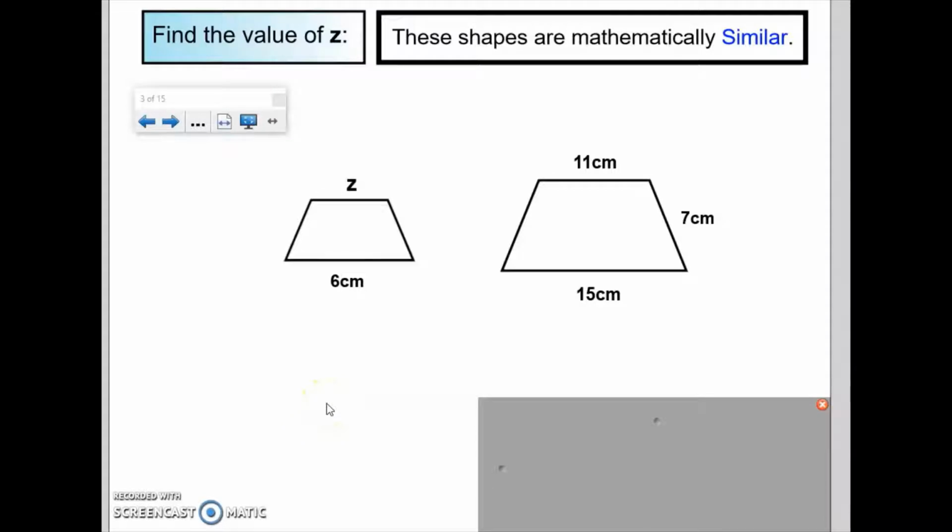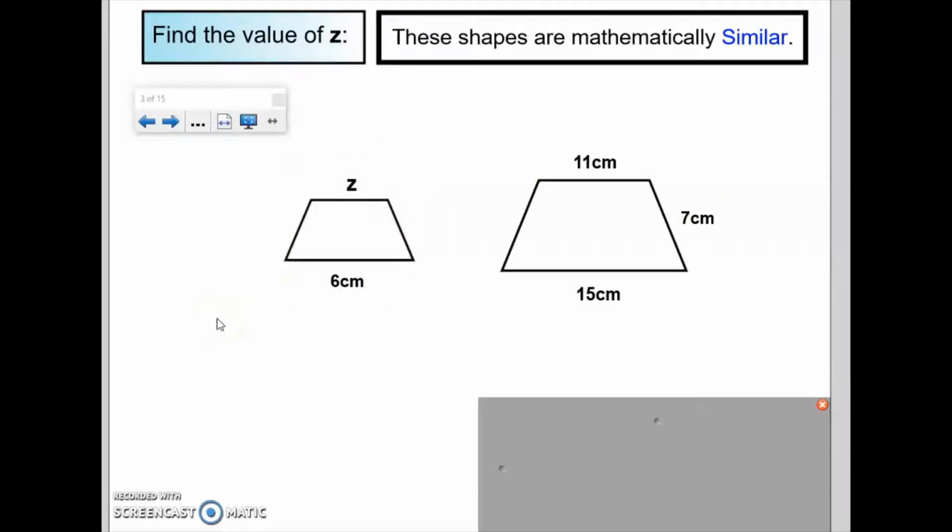So here's a third example. Remember, you do have the ability to pause the video, so if you want to have a go at this question before my explanation, then please go ahead. Again, we're dealing with shapes that are mathematically similar. So these shapes are the same shape, but not necessarily the same size. The angles are all identical, but the shapes are not necessarily the same size, and we can see that from the image. This shape here is an enlargement of this shape here.